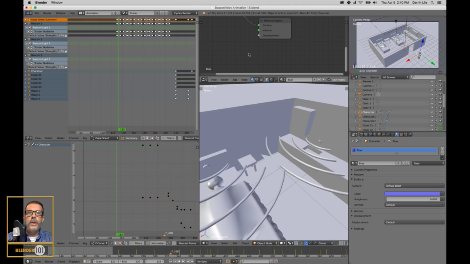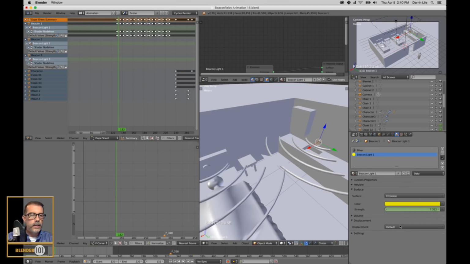But when you're dealing with a material like this up here, it has no keyframes down here or in here. So that may not work.